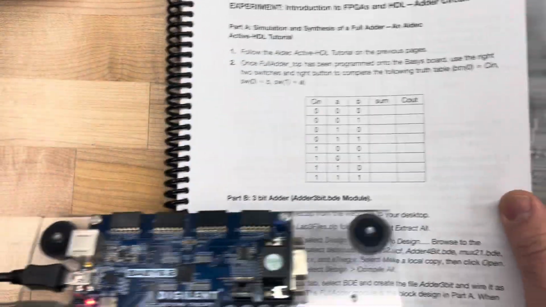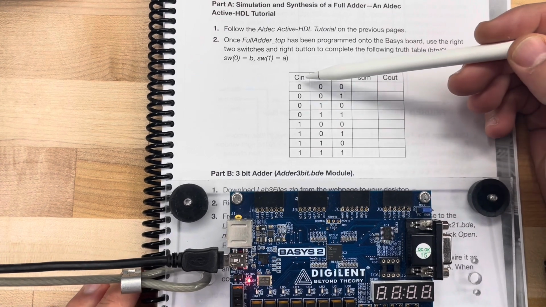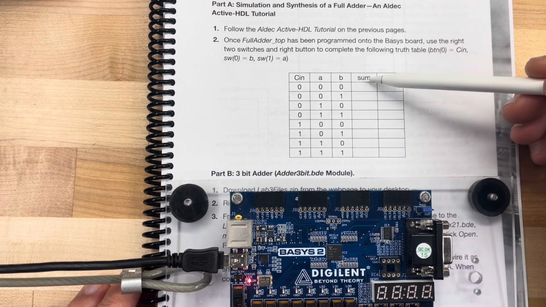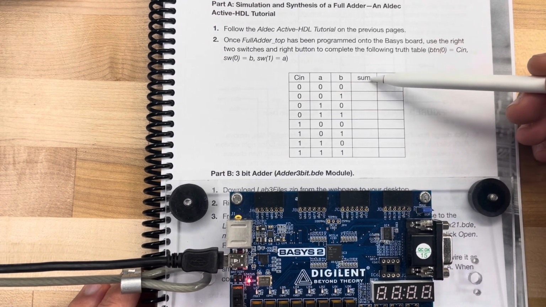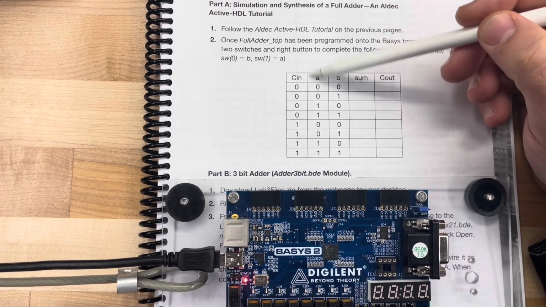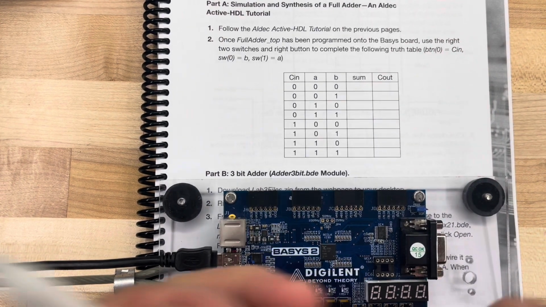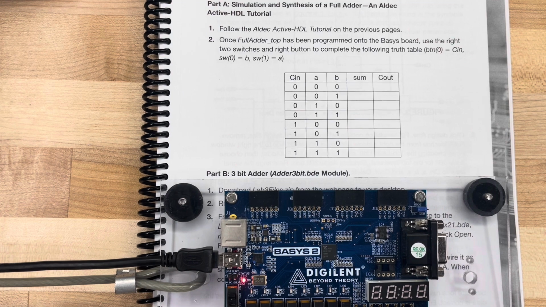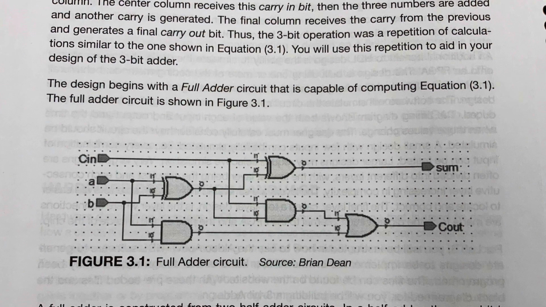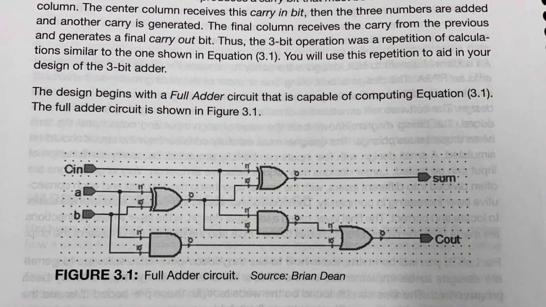Here, I go to the next page, and then I try to fill this table. As you can see here, there are 3 inputs, Cin, A, and B, and also we have 2 outputs, which are the summation, and the Cout, which is the carry out. These are coming from the circuit, or representing the circuit that we already saw in the beginning, which is this one. So already you see here we have 3 inputs, Cin, A, and B, and the 2 outputs, Sum and Cout.